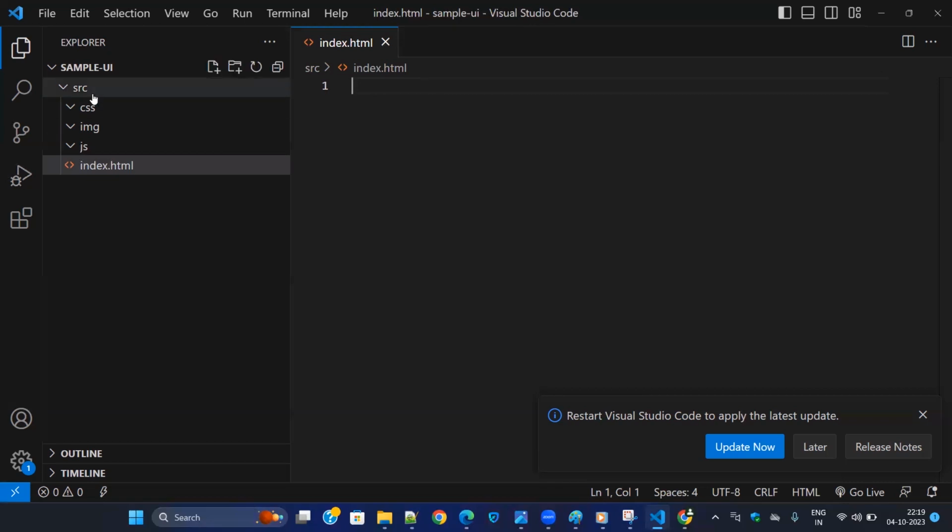Why did we create it like this? Because the CSS files I need to keep in this folder, images I need to keep there, JavaScript I can keep there, and HTML I can have outside like that. So this is my own structure that I created. This is the file structure, guys. The files and folders have been integrated here only, and now I can develop the HTML.